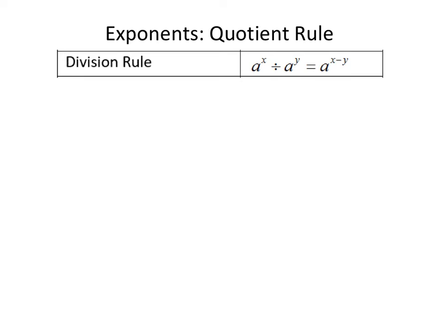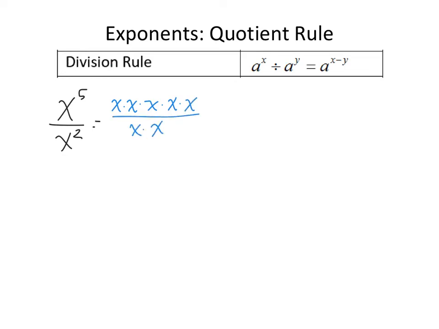We always know that division is the opposite of multiplication, so it makes sense that if I was to add exponents when multiplying, you subtract when dividing. And this actually occurs because whenever you have a fraction, for example, if we had x raised to 5 over x squared, this actually just means x times x times x times x times x over x times x.